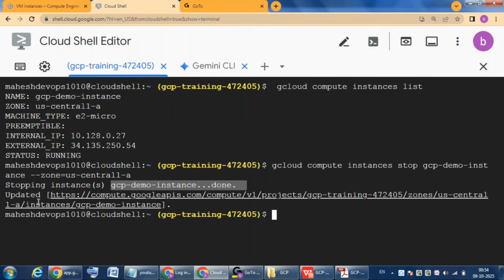Okay, now we got the message. It is in updated state and the machine is currently in stopped state.